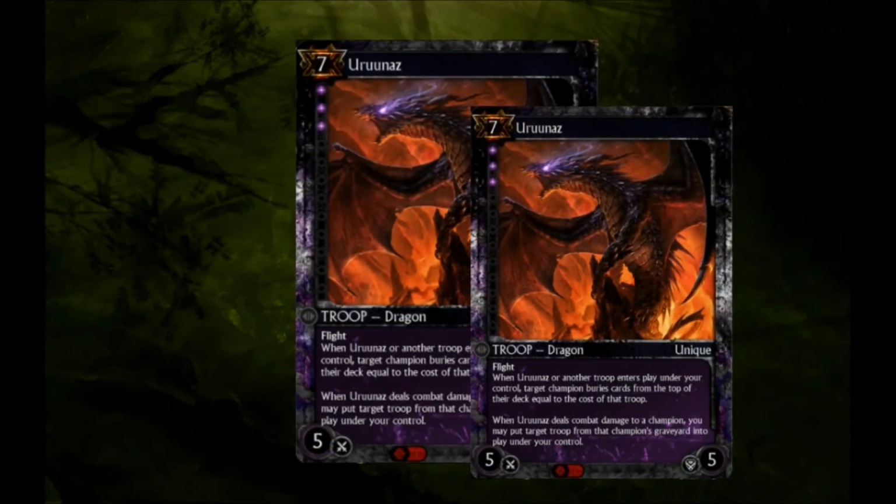Anyway, if milling is your focus, replaying Uruunaz can have a significant impact on your opponent's deck. Since the wording on the card states the bury effect takes place when Uruunaz or another troop enters play, when a second Uruunaz is played, both mill effects would trigger, prior to you having to choose which copy is buried due to the unique keyword. Burying 14 cards for 7 resources can be a late-game finisher for mill decks.